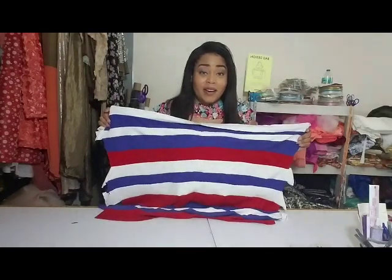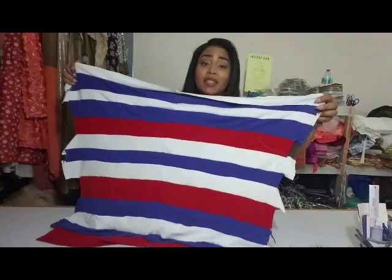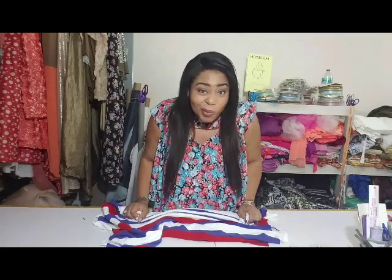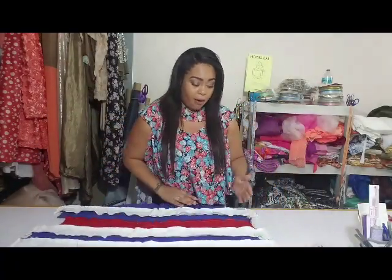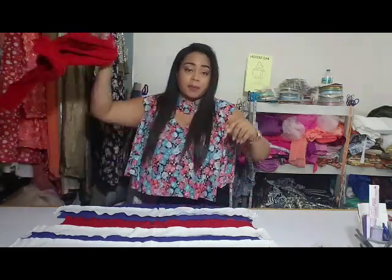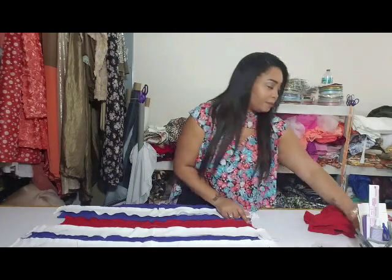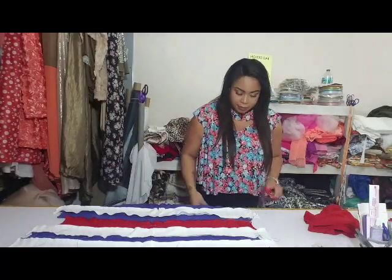I think this is going to be pretty awesome. So now the next thing that we do is you want to make sure, you see how you have the strips and some of them are uneven, because again, fabric does walk. Also because it's been stretched out, it's old. So I'm just going to go through and make sure that it's all even with the actual one that goes with the top, which is the red. Okay? So this is when we bring this out, alright? So we want to make sure that we cut it with the red. So all these white and the blue that's over it, it's got to go.